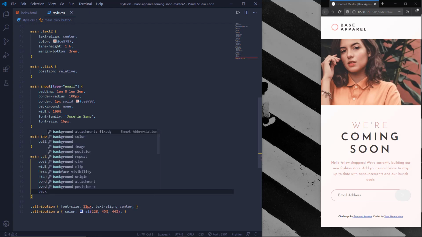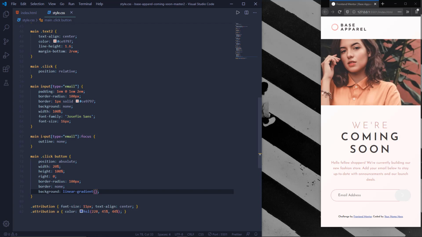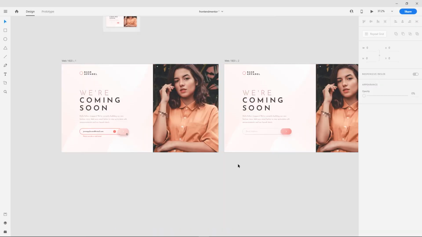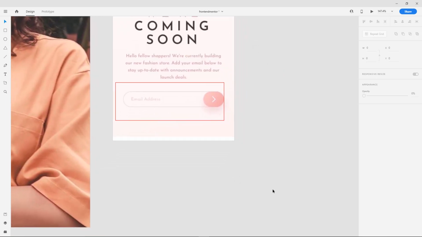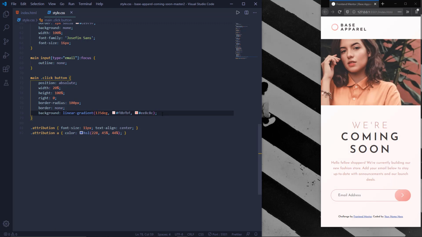So the background should be a linear gradient of 135 degrees. So now that's looking like the design, right? Yes, it is looking like the design.